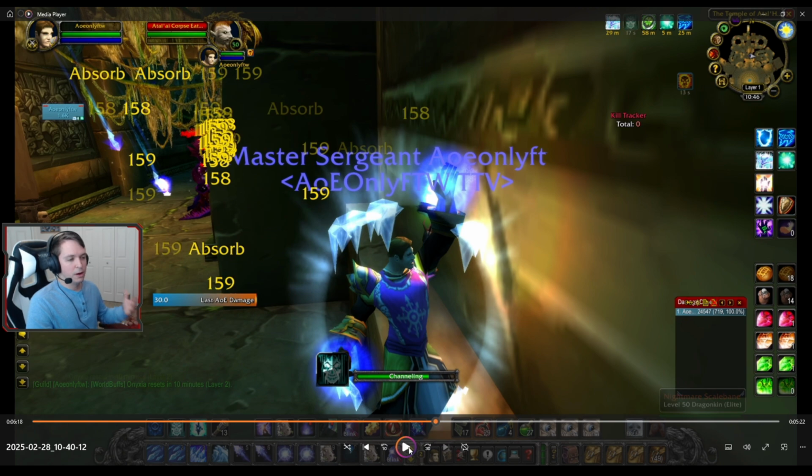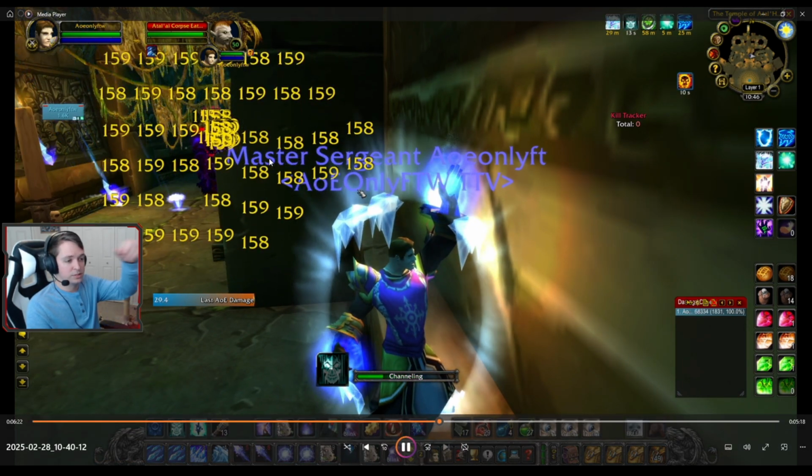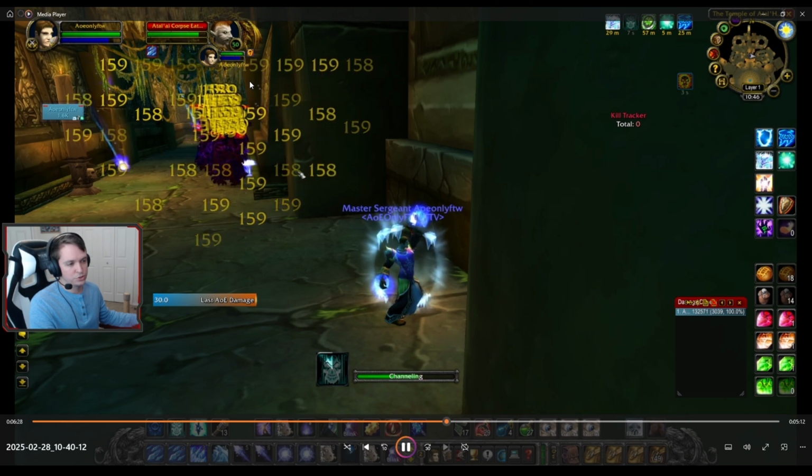So then I jump up and I do what I call a backdoor blizzard. I talked about this in my 72 mob pull. A backdoor blizzard is essentially where they're on the way back, so you jump up, they start heading backwards, and I pop a max blizzard right here. I only do max rank blizzards for the backdoor blizzards, but keep in mind it is a little bit risky. If you don't have all the mobs grouped up, you will end up losing some of the mobs because the ones that aren't getting hit continue on ahead down the stairs. But I had them essentially all grouped up here, so I wasn't too worried about it.